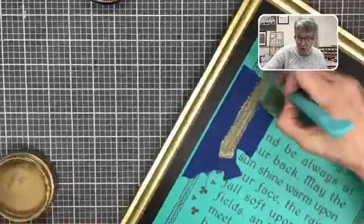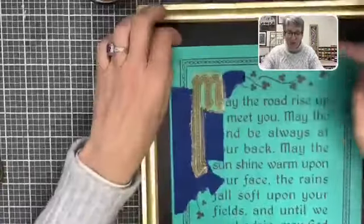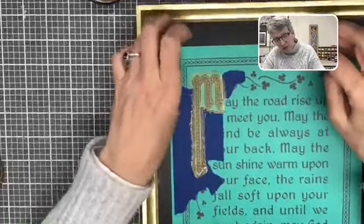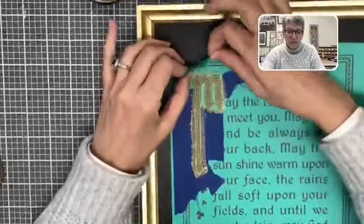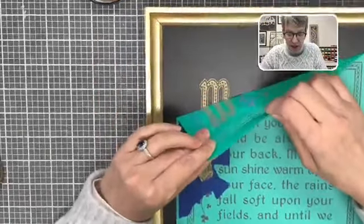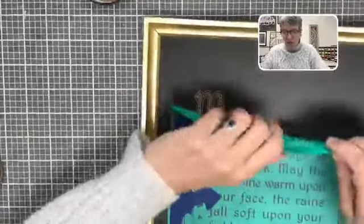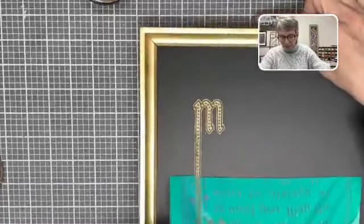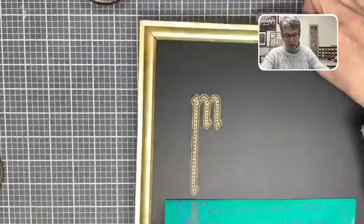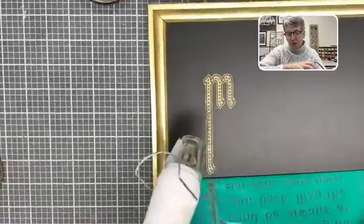Okay, so what I'm going to do now is I'm actually going to pull my transfer off. I don't know if we'll pull the whole thing off, but we're at least going to pull the M off. And what that means is I don't have to worry about it drying. So I started in the corner. It's very stuck. I'm going to carefully pull it because I don't want to stretch it. And I just carefully pull my M. Wow, this guy is really stuck. You don't pull your transfers diagonally. You pull them from the middle because otherwise you risk stretching them. So now I have my M, but I need to dry my M. So I'm going to use my air, but I'm going to point my air away from my transfer because you don't want to melt your transfer.